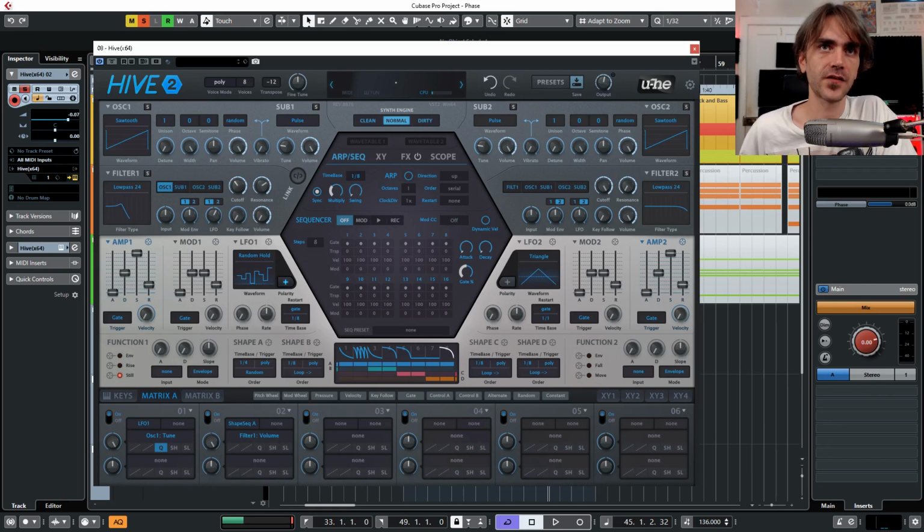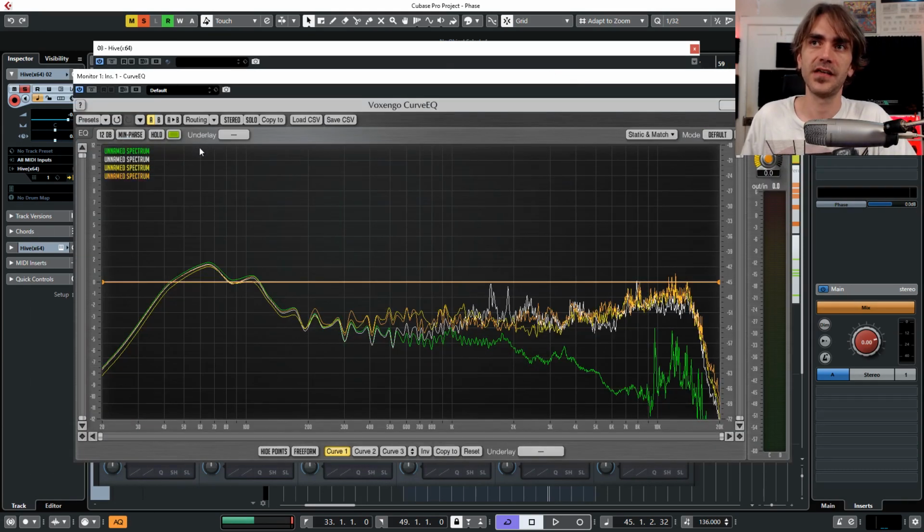Do you ever reference your tracks? Yes, absolutely. It's a very important part of mixing, and actually sound design as well, but not too much. I try to stick with the creative side of things when I'm sound designing, but when I'm mixing, definitely referencing. I've actually done a couple of videos using this little plugin here, Curve EQ.